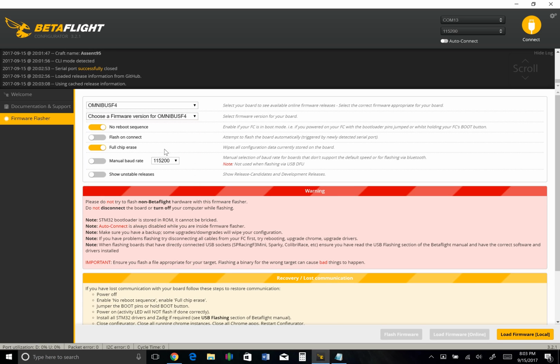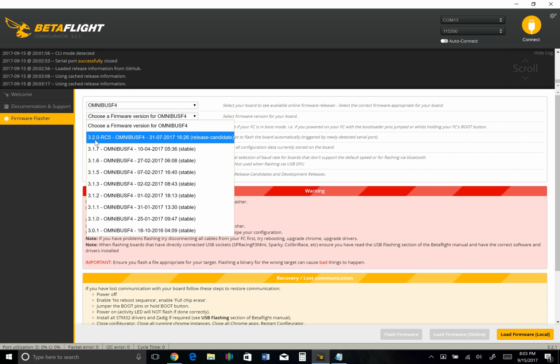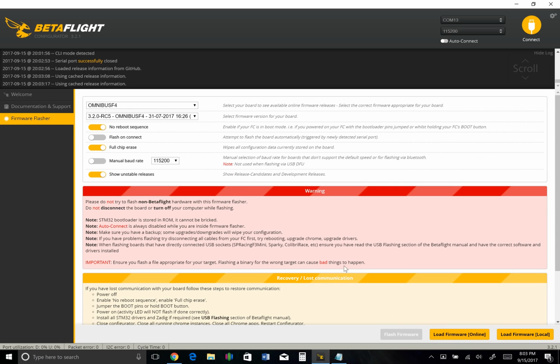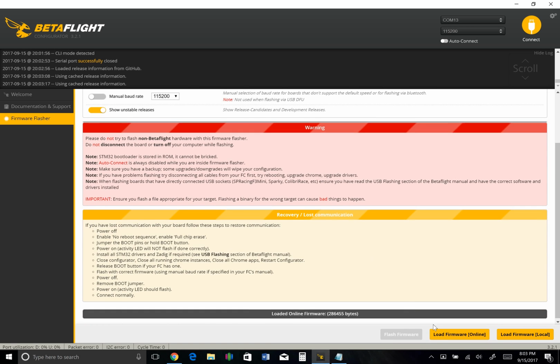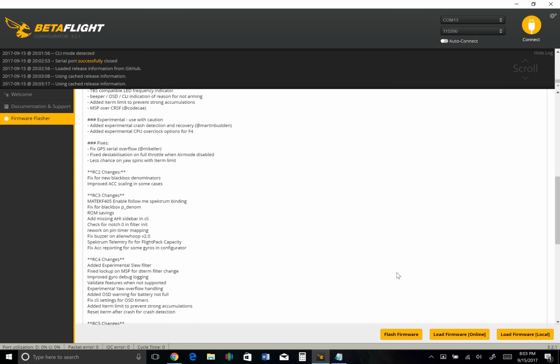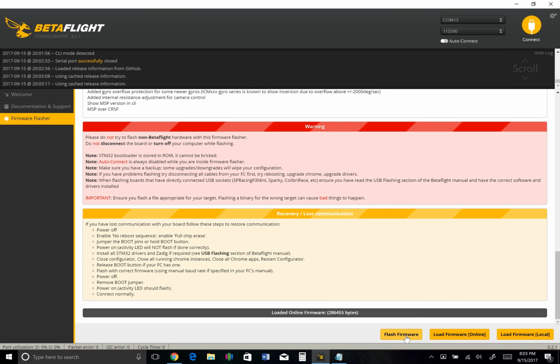And you can put that on there if you want, that's fine. If you want the release candidates, click Show Unstable Releases, or up to RC5, Release Candidate 5. Select that, load firmware online. Wait for it to finish downloading, go to the bottom and hit Flash Firmware.